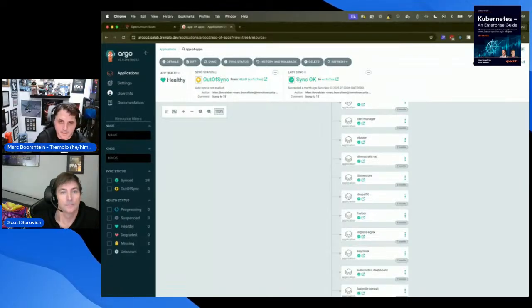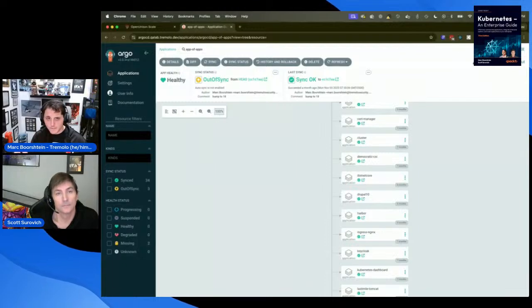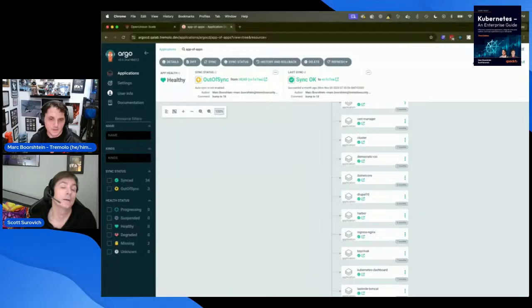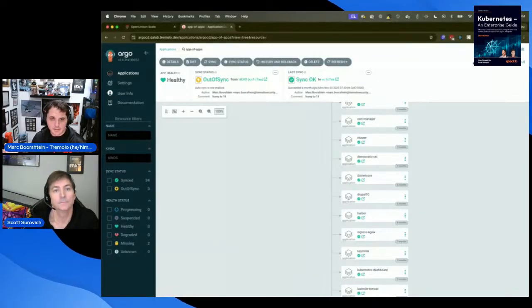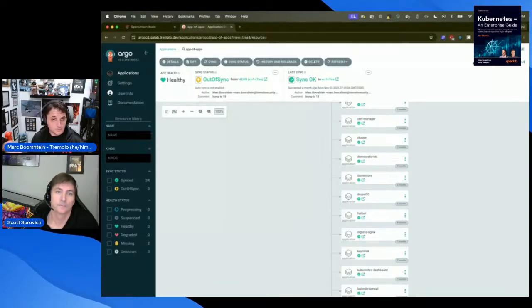promotion process. There are two schools of thought, right? When it comes to GitOps, all your manifests should be static in each environment, or you have something that generates manifests, and then the only thing that changes between environments is a values file. And so you treat your Helm charts as artifacts instead of code, and the only thing that goes between environments is a values file. I like both approaches for different scenarios.